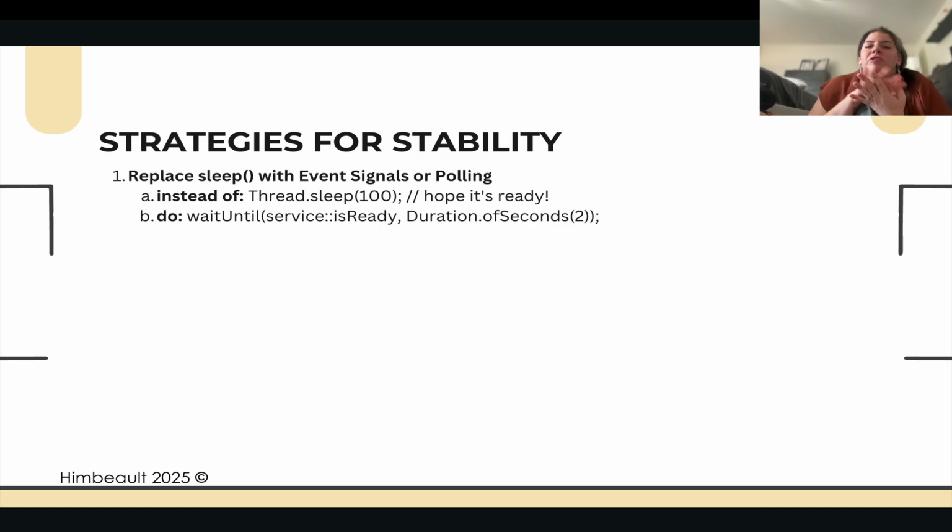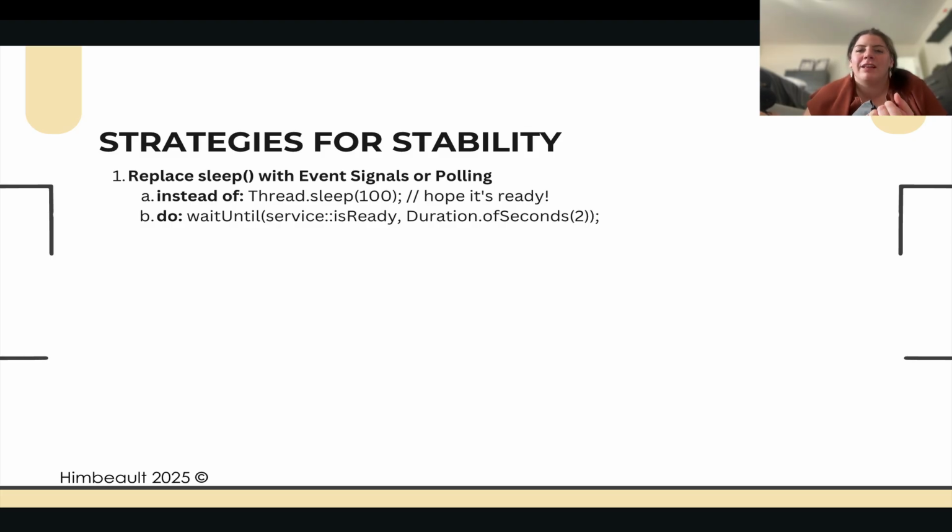Now, especially in our front end tests, we'll put the word sleep and try to force the thread to delay, right? We basically say, well, if I let it sit for 1 second, 2 seconds, 10 seconds, it doesn't feel like that long to me as a developer, and it'll for sure be ready by then. That's not great for our tests because it's introducing behavior that we wouldn't expect in real life.